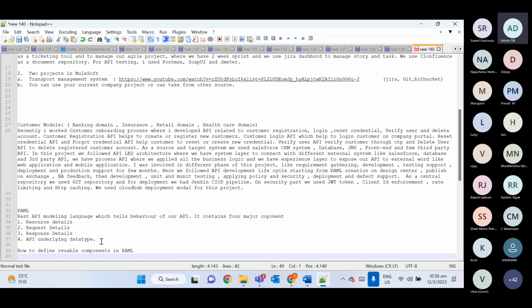Now after that, the first person who answered very first, he answered how to publish and all. So that will be my next question if I want to continue in the RAML part. Once we complete the RAML in Design Center, how will we publish to Exchange, or what will be the next step? And then I may ask, once you publish your RAML to Exchange, what is the process, or how many methods are there to include your RAML in Anypoint Studio? Can anyone tell me how many methods are there to include your RAML in Anypoint Studio?